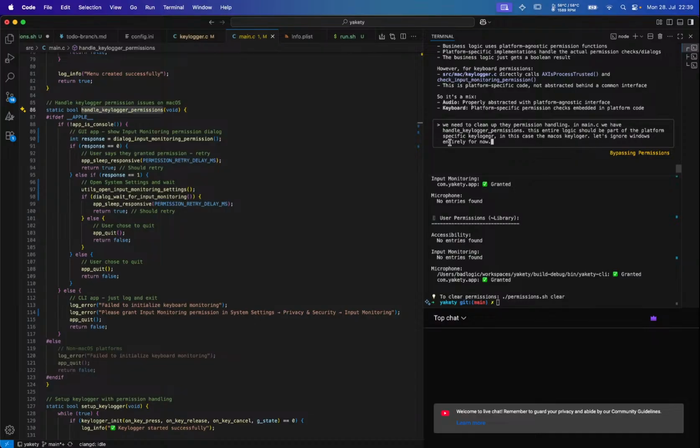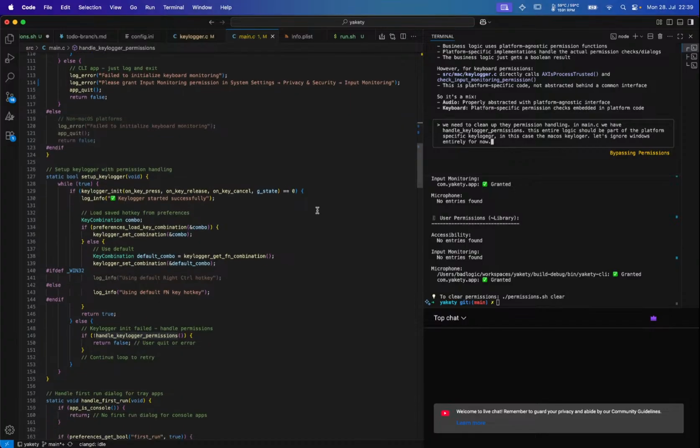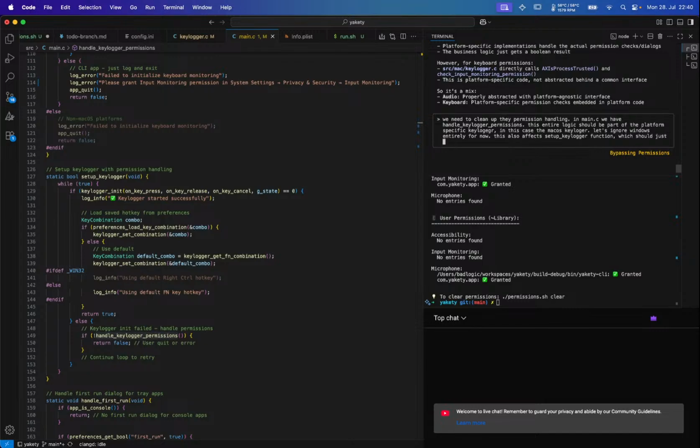So we move that over to the keylogger in keylogger.c. This also affects the setup keylogger function, which should just call keylogger init and react to the returned success state.